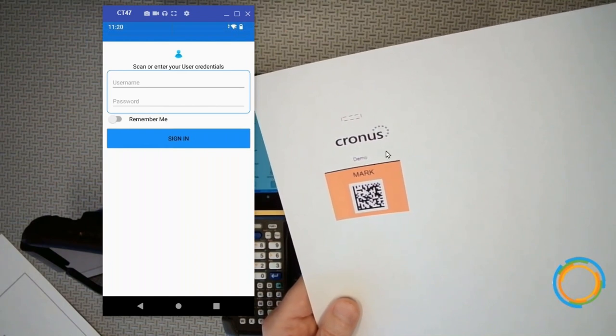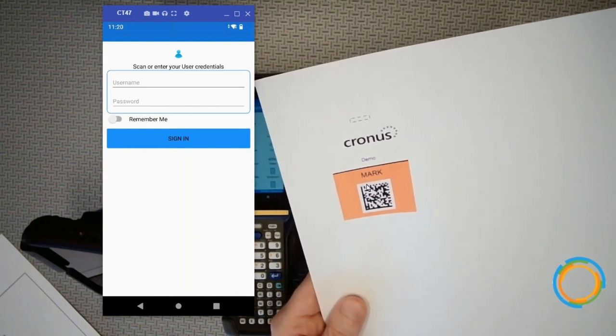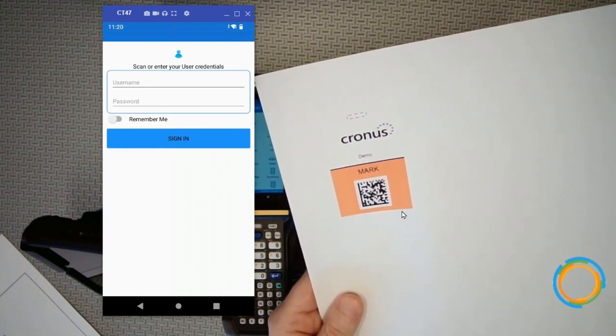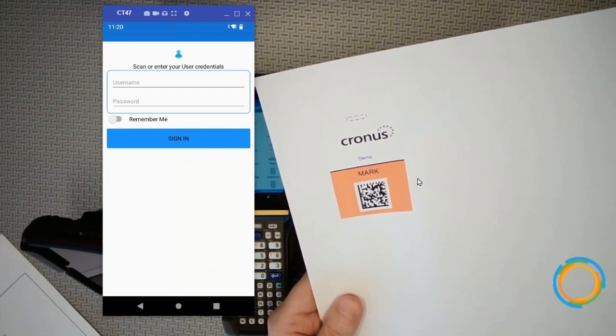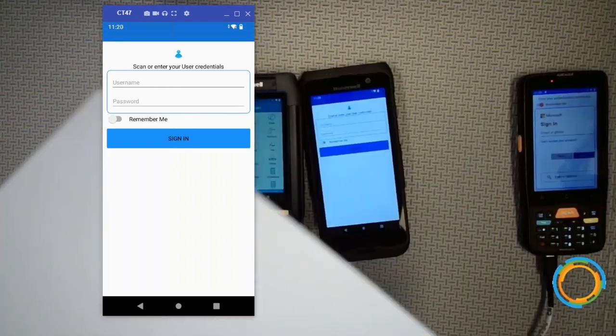So I just printed this, and this is intended to be on cardstock or you laminate it or whatever. And then you can have these barcodes that people can actually scan to log in. Now, these aren't secure, right? You don't want to have people's formal passwords in there or anything like that. But this is a great way for people to just scan this barcode and identify who they are to log into the system. So that's what I'm going to do.